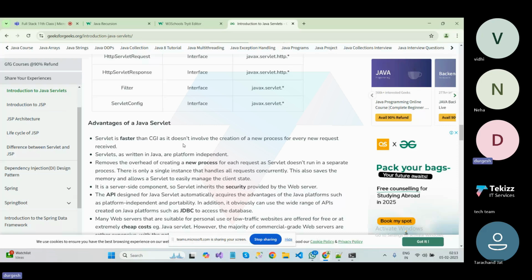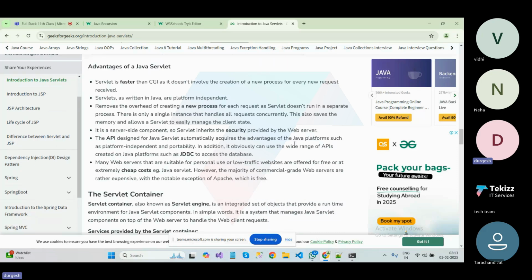It removes the overhead of creating a new process for each request, as servlets do not run in a separate process. There is only a single instance that handles all requests concurrently. This saves memory and allows servlets to easily manage the client state.